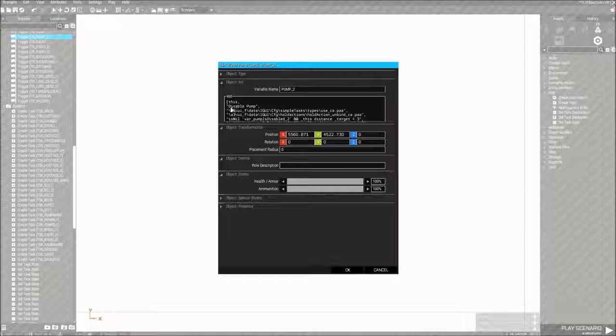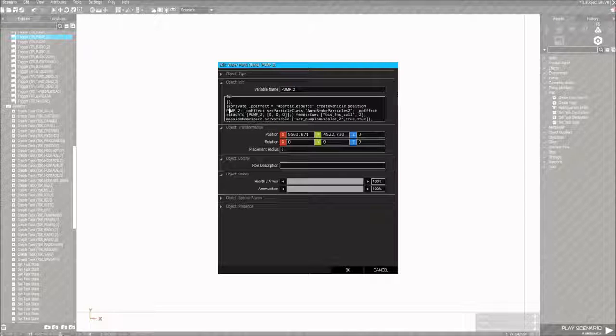And looking at the actual pump itself, we can see we've changed the text. We've got a different starting icon to be displayed. We've got a different condition check. So if pump 2 is being disabled, we can not interact with it. That basically stops other players from interacting with it in a multiplayer environment. And we have on the various conditions, it's quite a quiet one, this, apart from the completion.